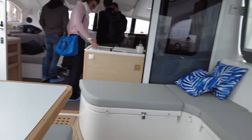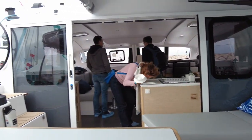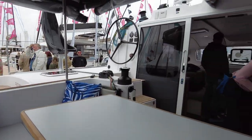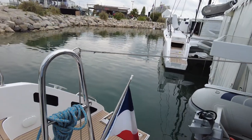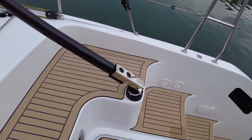It was a bit of a blustery day in the Grande-Motte here. But again, look at your seat covers, your seating surfaces. There are no wrinkles. There are no rumples in any of the materials. Everything is done extremely well. Now, I myself would replace that cockpit table with a solid teak with a high gloss, but that's just me. I'm a little high maintenance.